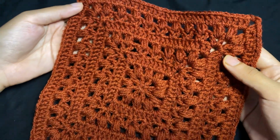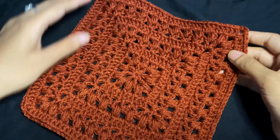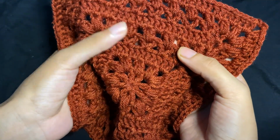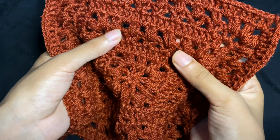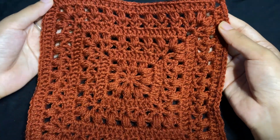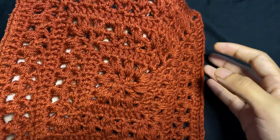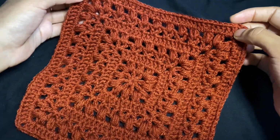So for this project we will be making this granny square right here. This is known as a tulip granny square. It's because here the puff stitches into these V stitches look like tulips, so it's known as a tulip granny square. These are really fun to make and work up really quick, and you can make a lot of things out of these granny squares. You can make tops or bags or cardigans.